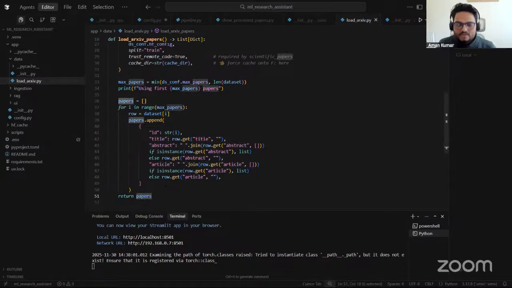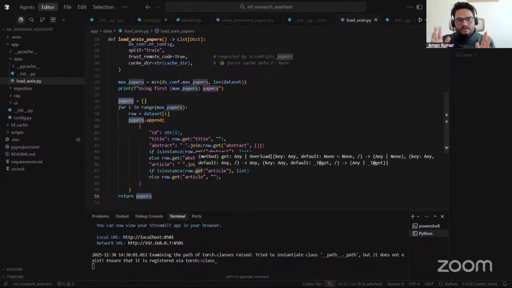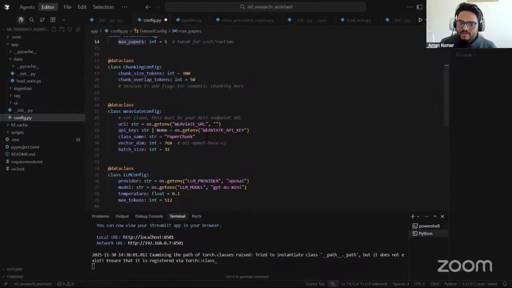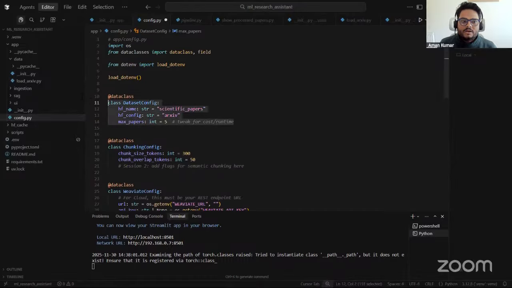As simple as that. What we are doing here is fetching our data. That's it. And to fetch our data, we are taking the configuration from config.py, this file. All the configuration will be taken from config.py only.